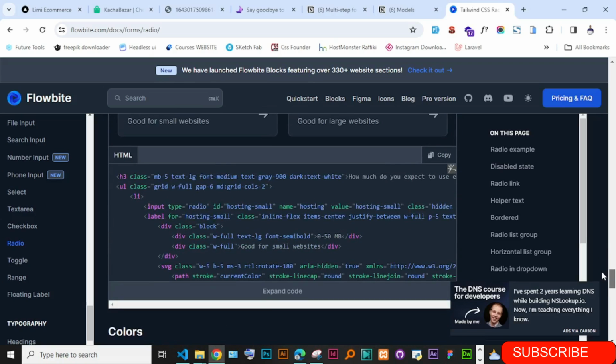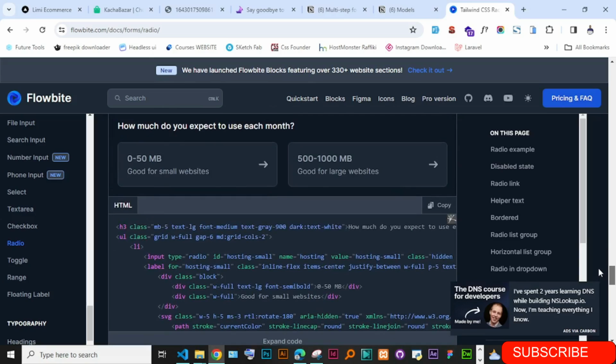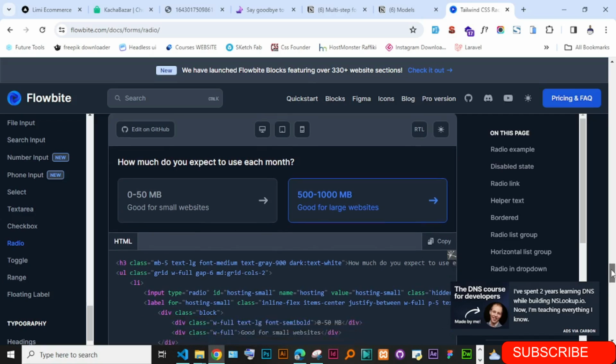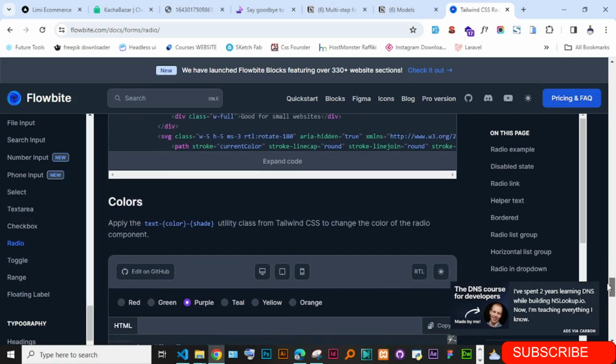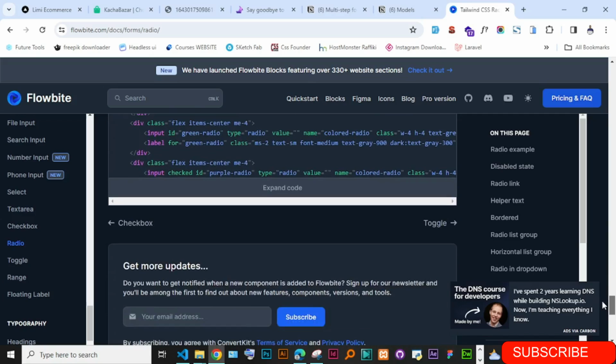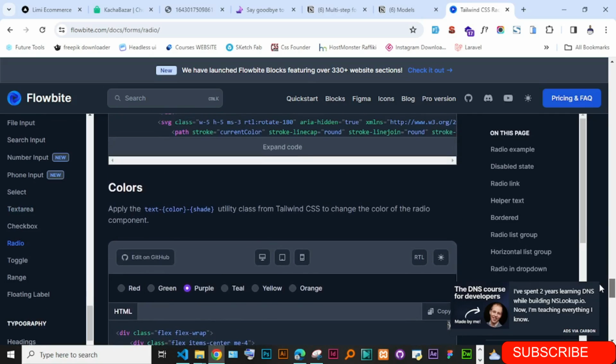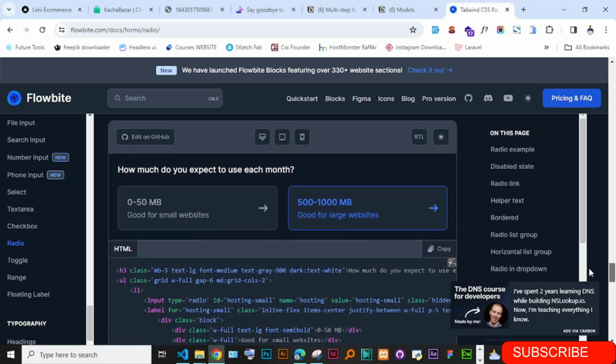But I think at this point we might just need to, there's even this, this looks nice. Okay, I think I'm just going to go with this one, which adds this border, and then maybe we can style it.